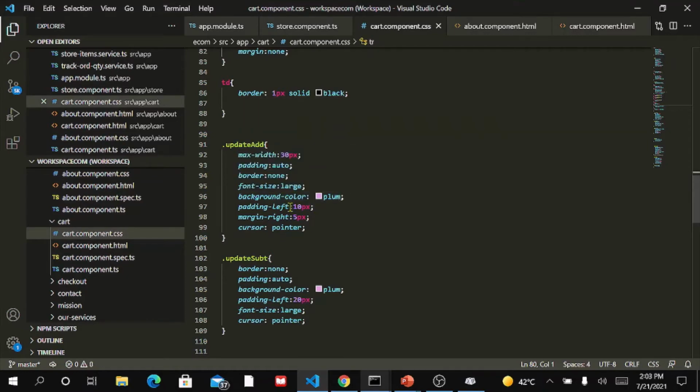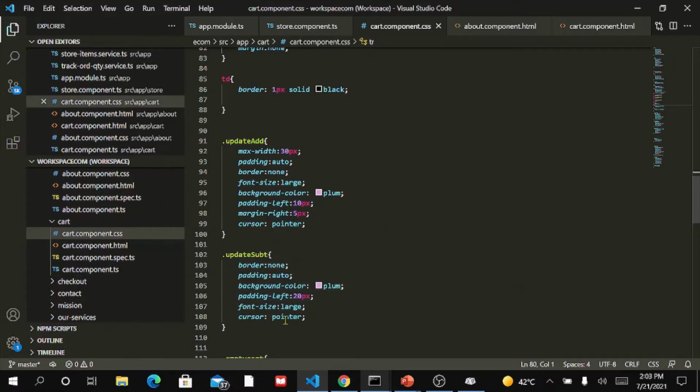So if you put in a font size large, they will be bigger on screen. Cursor pointer, remember, will give us the pointing hand, right? Once we're done with the styling, of course, we need to put in the logic, right?